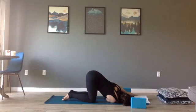I'm going to go ahead and stay with the extended arm, focusing on that shoulder a little bit more. Breathe in here. Two more breaths here.